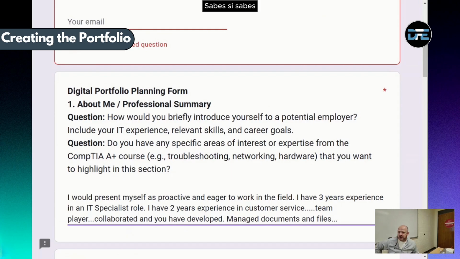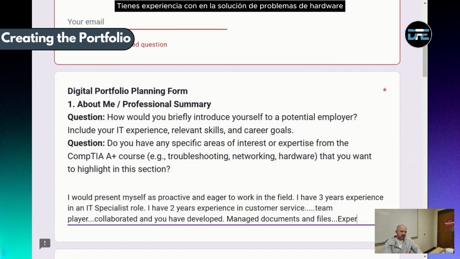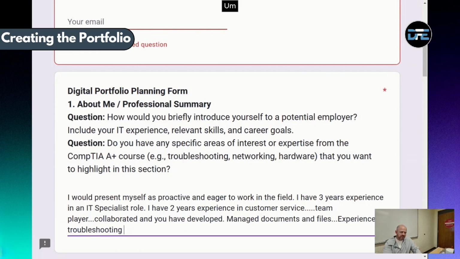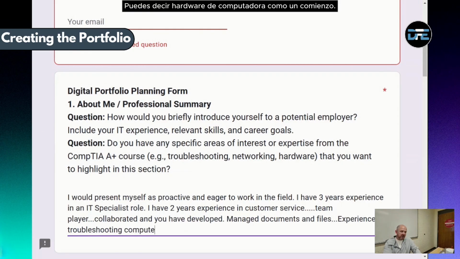If today you're looking at some hardware, you've done some troubleshooting. You could say computer hardware as a start. I also have another document that goes over this more specifically, but I just want you to think about it from your perspective. So, troubleshooting computer hardware, software.